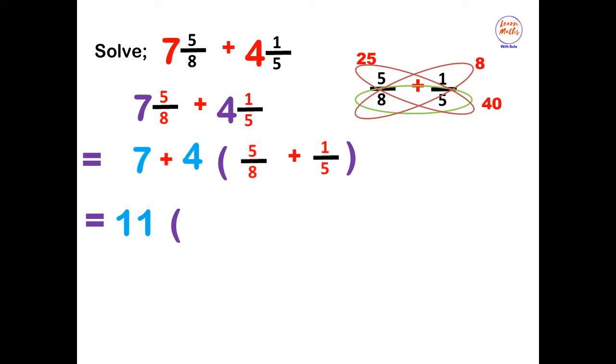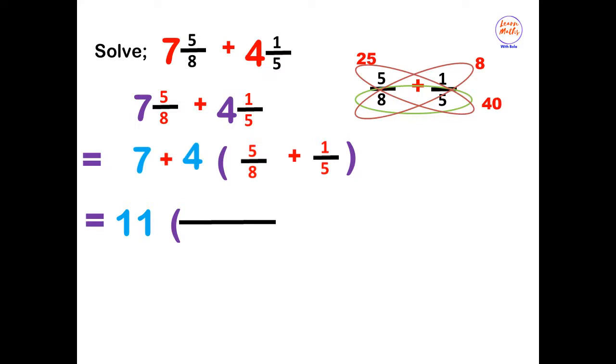Then what do I have? Why did I do this? Why did I have to draw these beautiful circles joining together to look like a butterfly? The reason why I did this is because when you have different denominators, then it is important you find the LCM. And I said LCM means lowest common multiple. That means when you multiply the two numbers, a number that both of these denominators can divide.